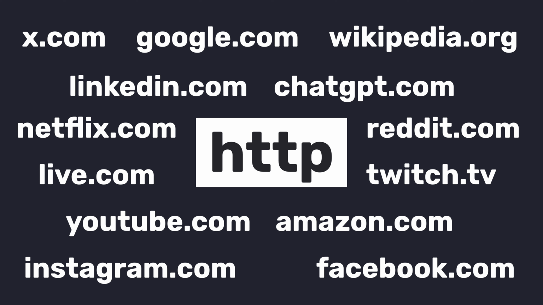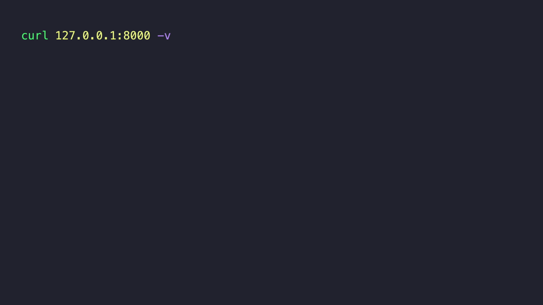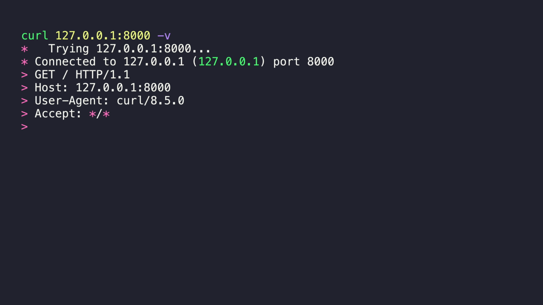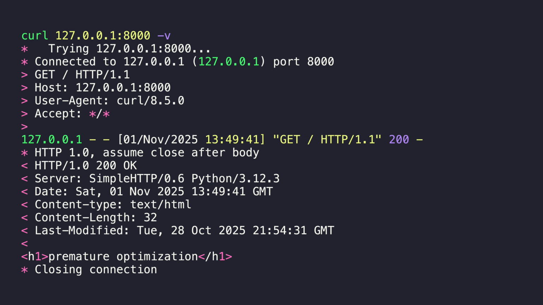Before we start, let's try to make a HTTP call via curl and analyze what's happening. Curl is a command line tool which can help us make HTTP requests. The -v flag here denotes verbose mode, which logs extra information like headers along with the body. Once we run this command, we see curl connecting to the server with some default headers. The server sends back the response, and curl outputs it to the console.